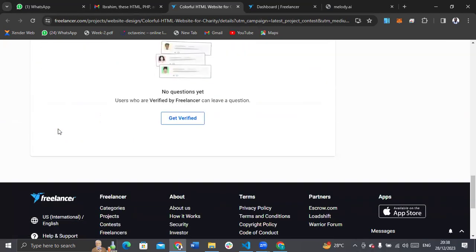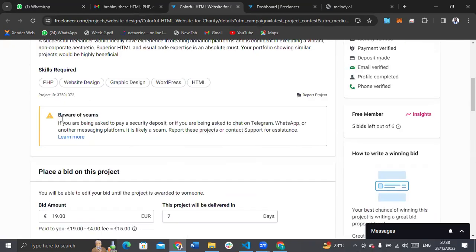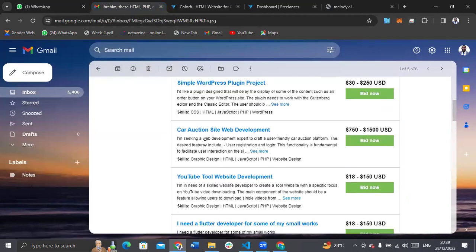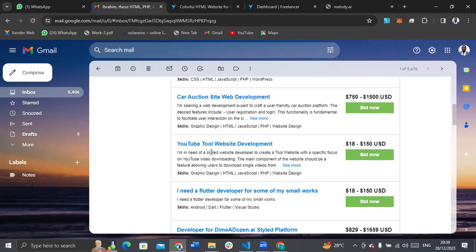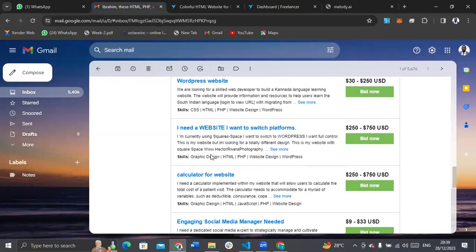Once you fill the form, then you just submit and wait for another notification from your email saying you're qualified to do the job, and you'll be paid the money after you've done the job. And this is another simple job, WordPress job. And this is another auction site, car auctioning. This is a YouTube job. All these jobs, they are every day.